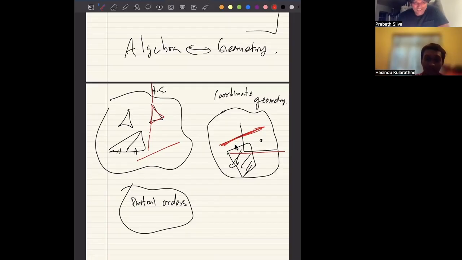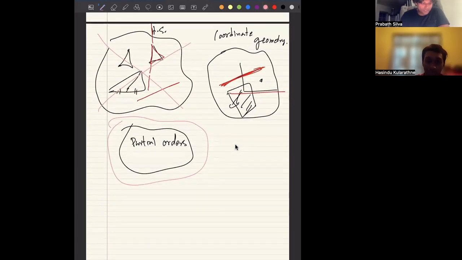Now, the thing is, this picture stuff has to go. I mean, we will use pictures. Pictures are very important, but when you try to define it formally, the picture's going to go away. And you'll define a geometry in here. So you'll give the definition of a geometry in here, right?